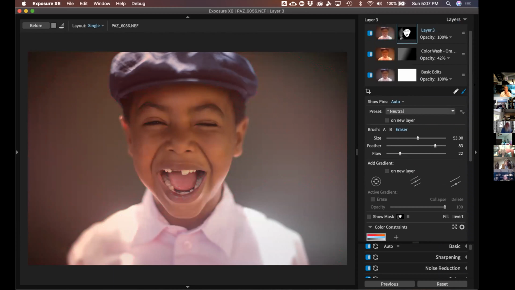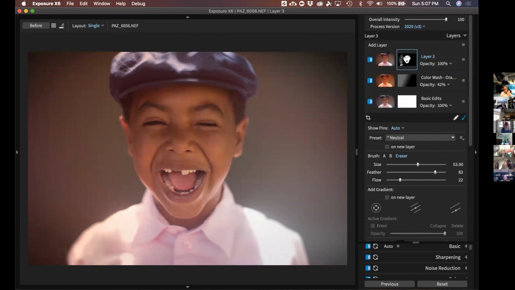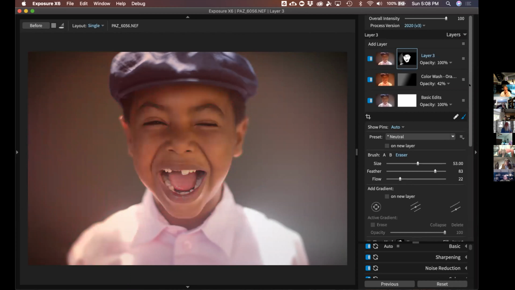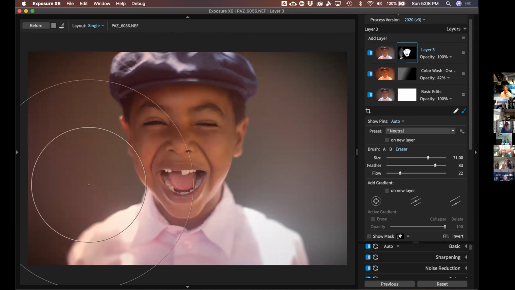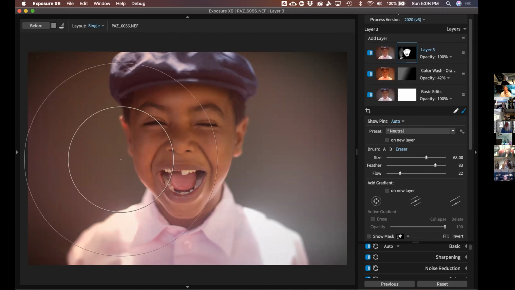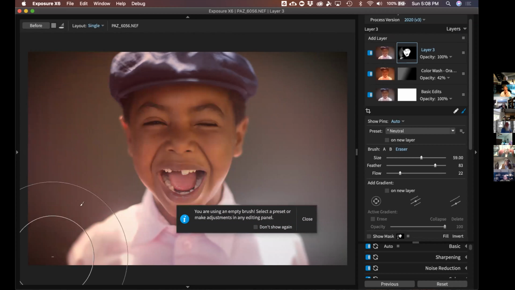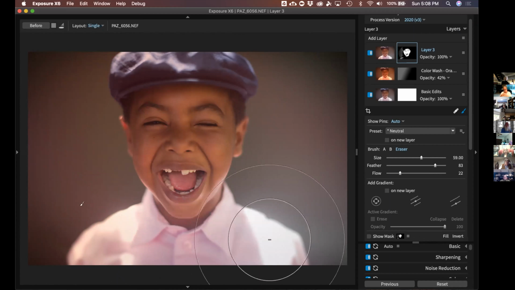So right now we can see in the thumbnail here in the layers panel where it's selected. It has his face selected, right? And so I have a little bit of some edge here selected as well, and I can edit that if I wanted to with the mask. See, I have my brush, and if I select the eraser brush, then I can also remove this area from the layer so it won't be affected there. It's giving me a prompt telling me that I didn't do anything in the layer yet, and I will explain in a second. Okay, there. So we've just removed that, right?